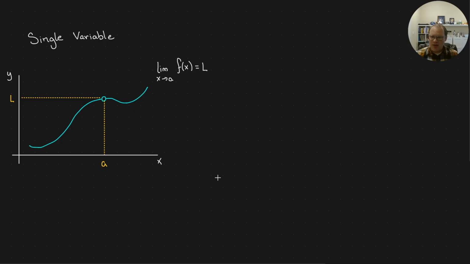Okay? The idea here is that it's almost continuous. If we could just plug the point, then it would be continuous. That's what a limit is. Okay, it's something that's almost continuous. We are approximating something as we get closer. It just happens that the thing we're approximating isn't necessarily equal to the function value at the point. It could be, but it doesn't have to be.